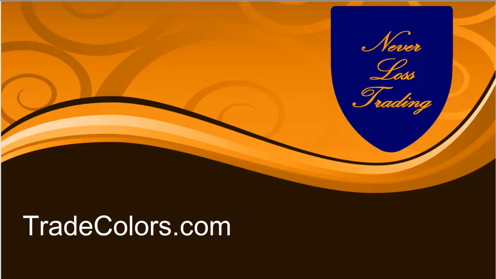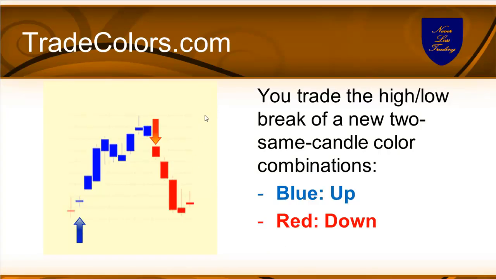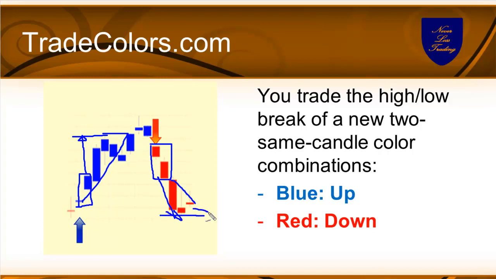Let's take a first glimpse of one of our systems. Our entry-level system is called TradeColors.com. Very easy to follow. You trade at a two-candle color combination. So that means when two reds or two blues show, an algorithm is doing that. So here was a red candle, two blues showed. Then we trade this instance to the upside at a predefined price move and for a predefined time. And the same on the downside. So here you see two candles in red after a blue candle, and we trade that to the downside for a predefined price move and for a predefined time, as we promised.